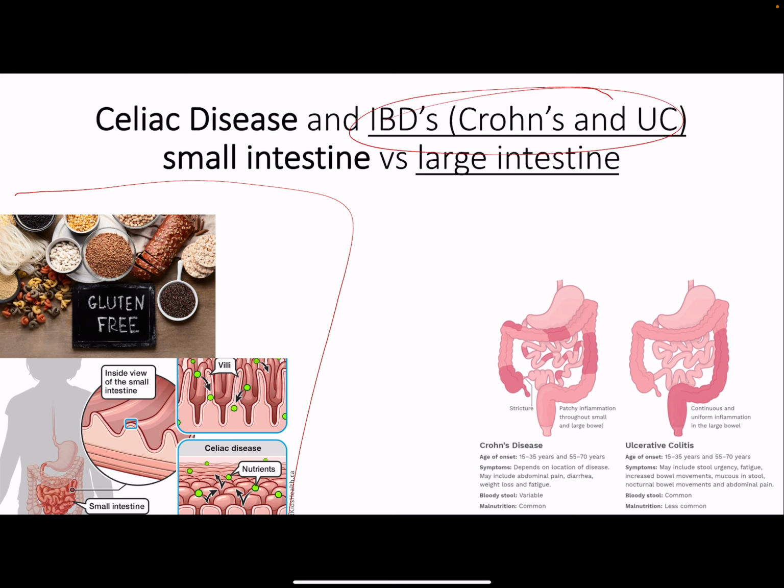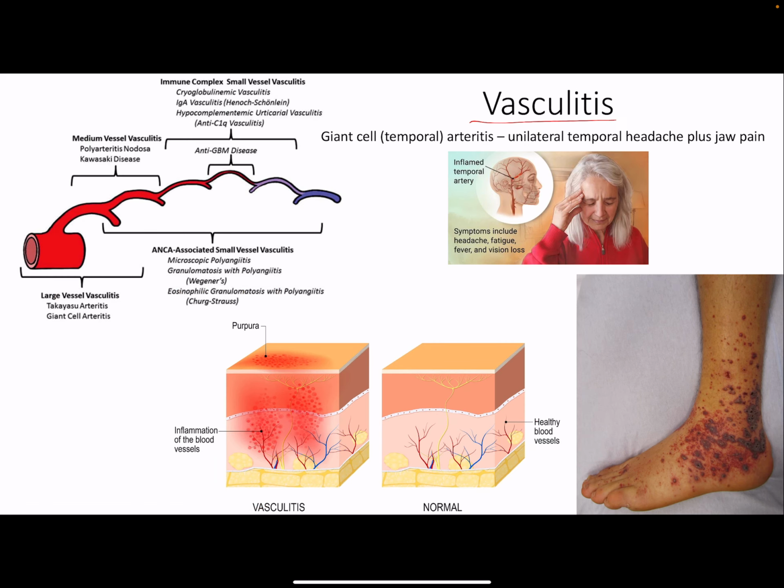Inflammatory bowel diseases, these are going to be the large intestine, so differences there. Vasculitis, again, you might need to know more about vasculitis than I talked about, but it's hard to say because you do it a little bit at the end and you do a little bit in the cardiovascular, so I'm not sure. So ask your friends. A bunch of different types. Some of them affect the large vessels. Some of them affect the smaller vessels. Some of them affect the medium vessels. And there's a lot to know there.